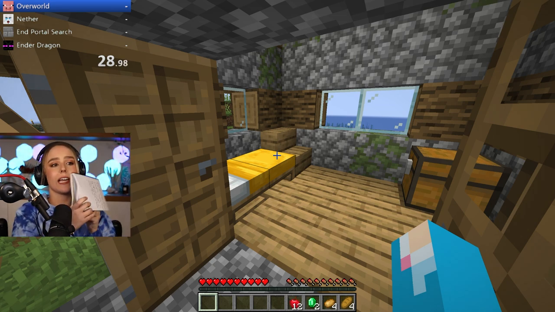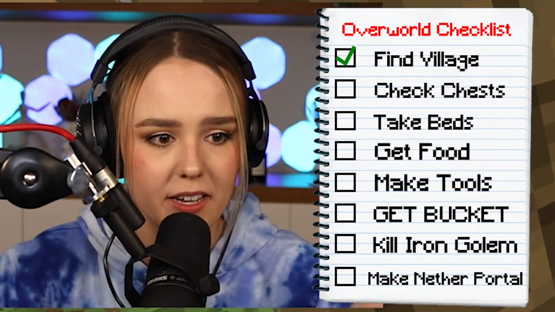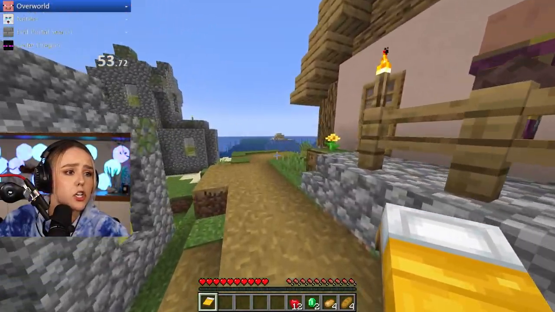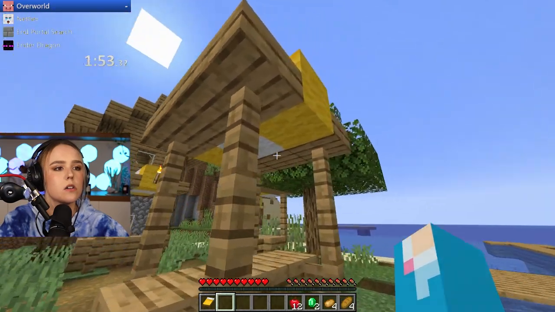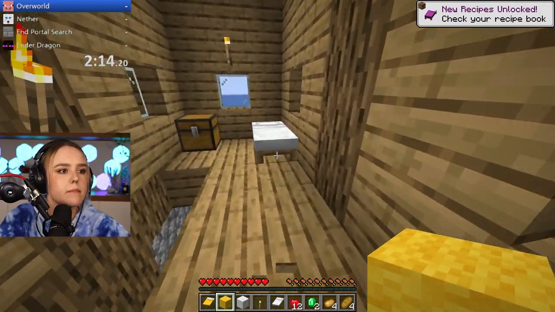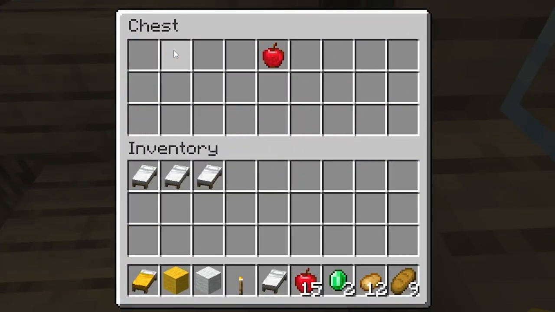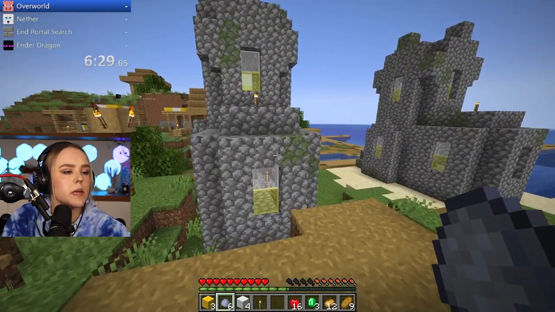I've got a whole plan in front of me. Find a village, check. Check chests and take beds and food. And I took the apples, so that's food. Oh my God, this place is huge. 2 churches. What are all these things? Oh, and is that wool? Hell yeah, I can turn that into more beds. Bed, bed. Oh, I am stocked for beds and food already. Excuse me, I'm on a speed run.